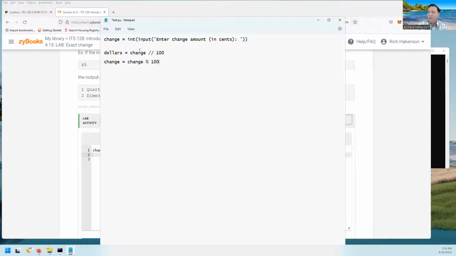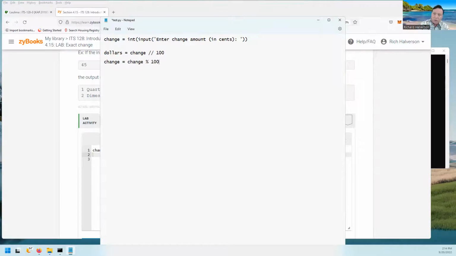So if it starts out 582 divided by 100, integer is 5, the remainder of 82. 582 mod 100 is just 82. So this is now equal to the change after the dollars have been taken out.